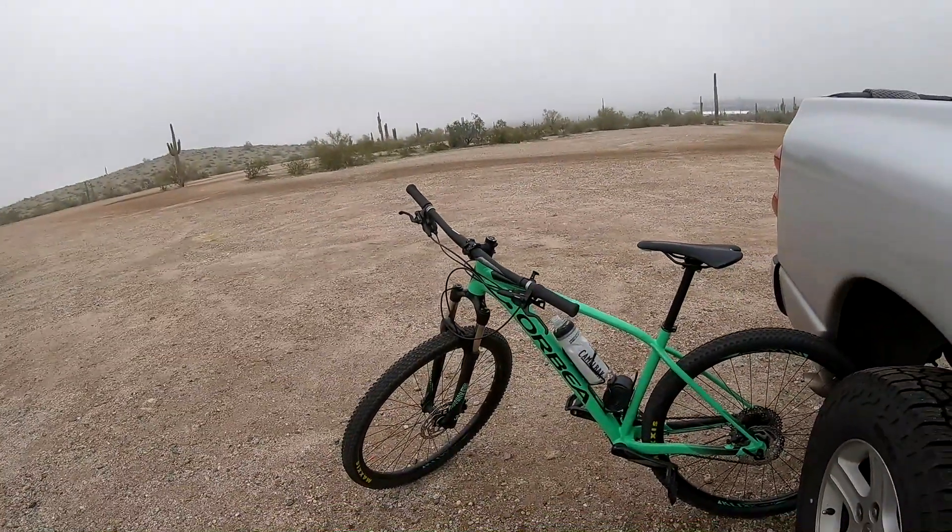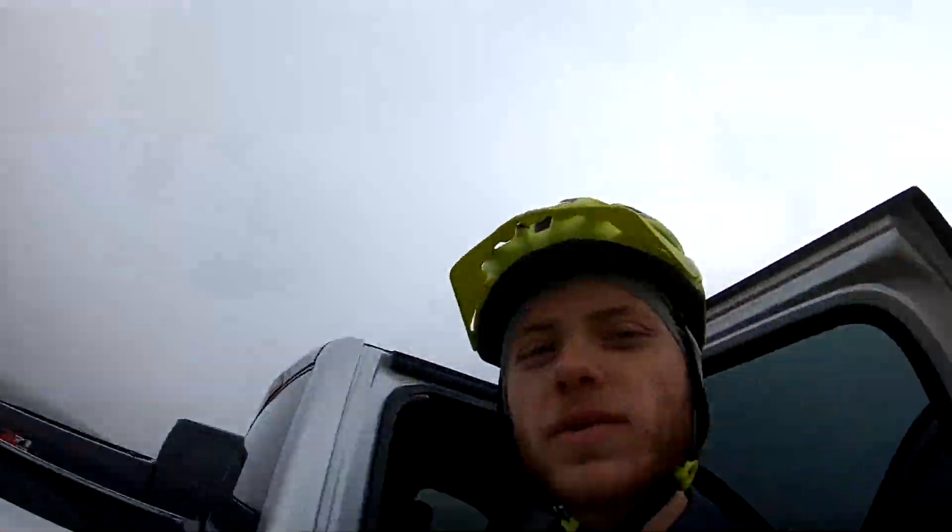I'm feeling a lot better now with the bike. The new bike is looking good. I went and got it tuned up, got everything figured out. Swapped out a few parts and it's definitely working a lot better now. Hopefully I don't drop any more chains and we can actually finish this race.